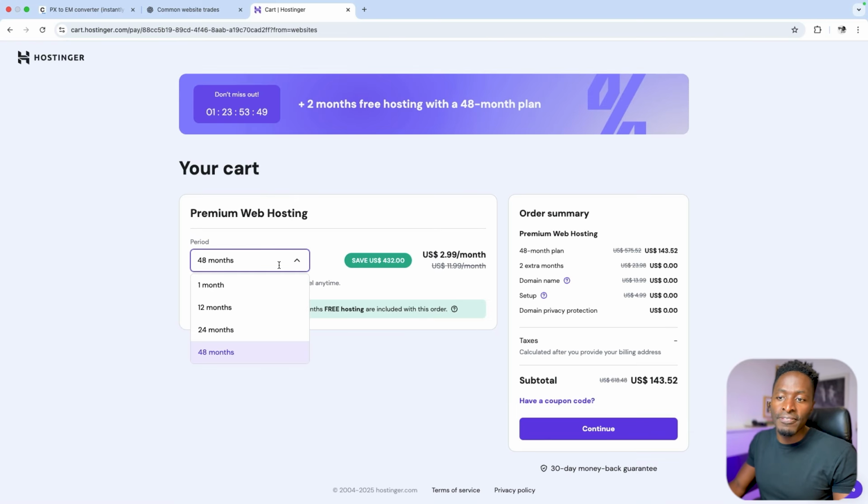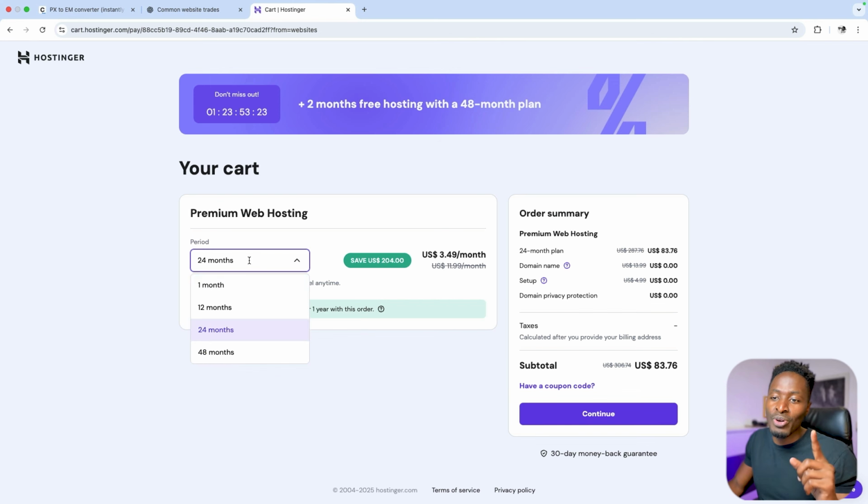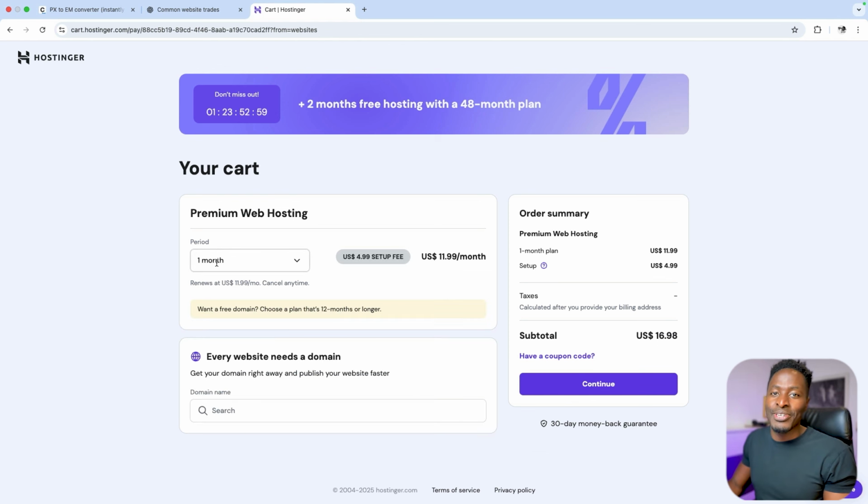and here you will have the option to choose whether 48 months or just 1 month or 12 months. Choose what works for you or what makes you comfortable. You can go for 1 month, it doesn't matter. But if you go for 1 month, it's going to be a little bit more expensive compared to if you go for 48 months. So make the right decision for you. I would recommend you go for 24 months or for 48 months so that you get this out of the way. Since this is just for demo purposes, I'll get this for 1 month to show you the entire process of how you can do everything.